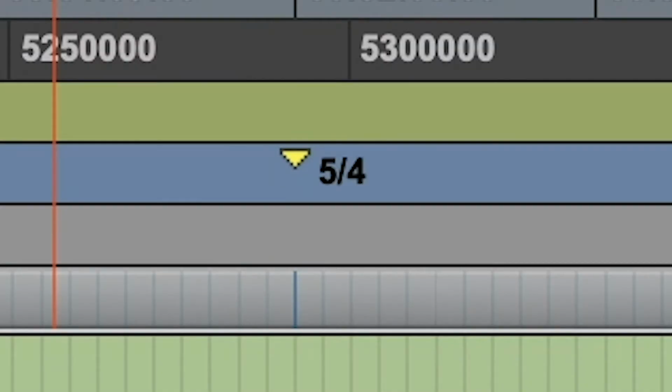It's in 5/4, and so for those who don't know anything about music theory, most music that you hear on the radio for the most part is in 4/4, and so each measure you just count 1, 2, 3, 4, 1, 2, 3, 4. But when it's 5/4, it just means there's 5 beats in a measure, so there's an extra beat. So it's like 1, 2, 3, 4, 5, 1, 2, 3, 4, 5, and so on.